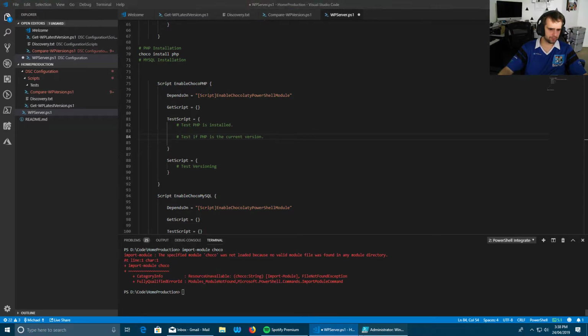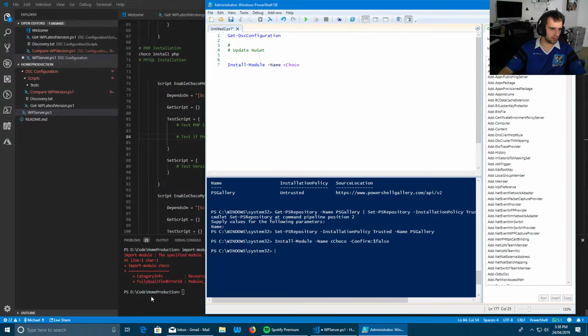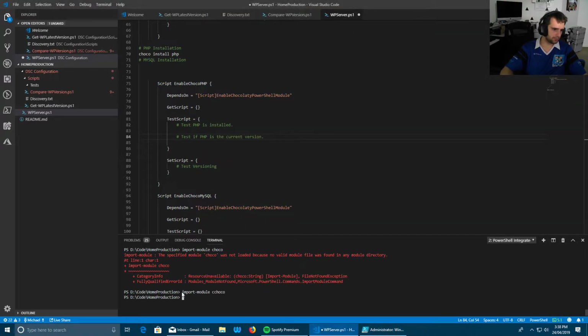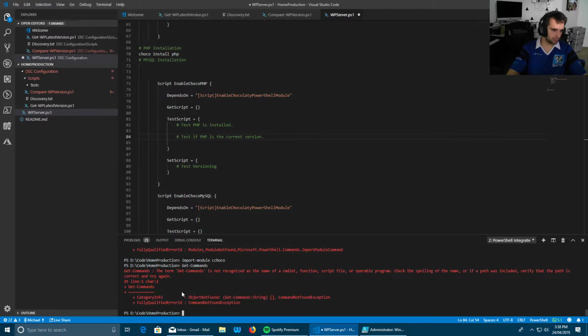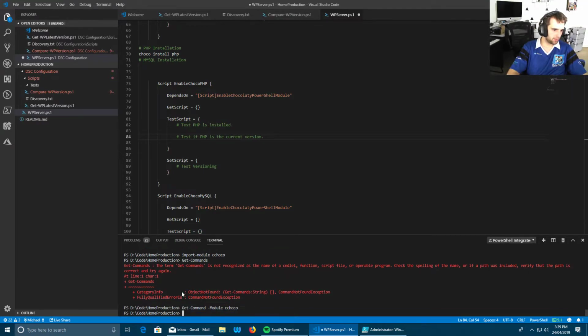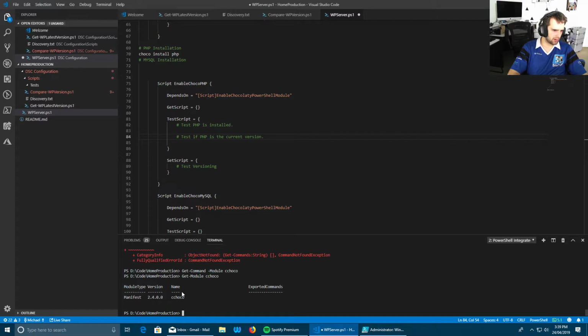So I'll install it. See Choco. Okay, command module. That's not good. So get module. It has nothing in it. Alright, where is it?